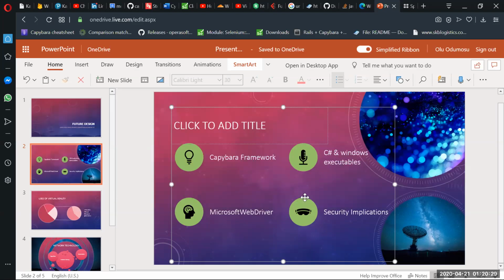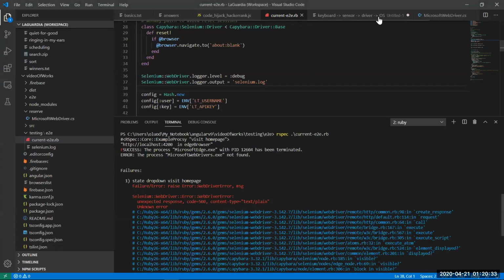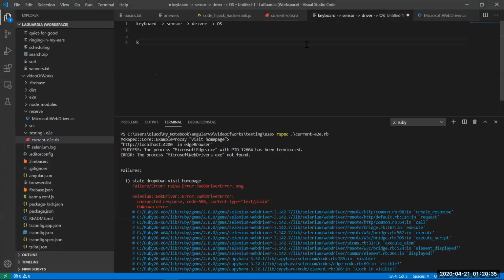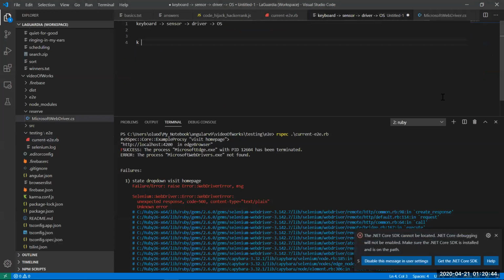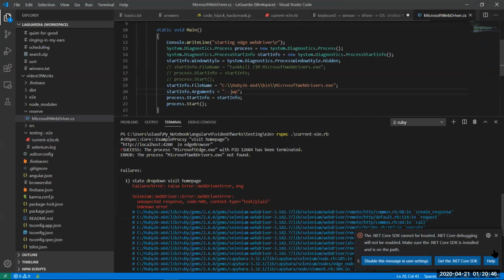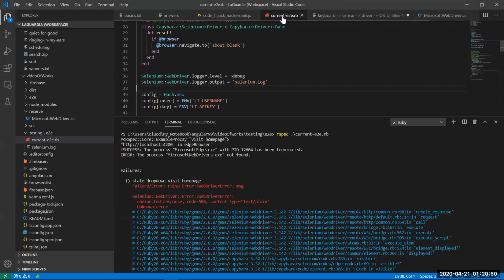So we're going to see why it's important for us to know how to gain access to these and compile a Windows executable with C#. But first, we're going to look at what happened, why we got that error.